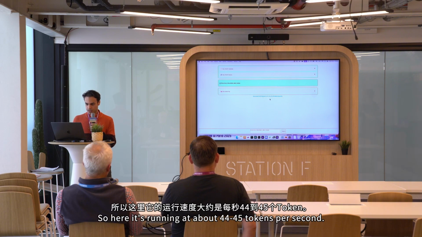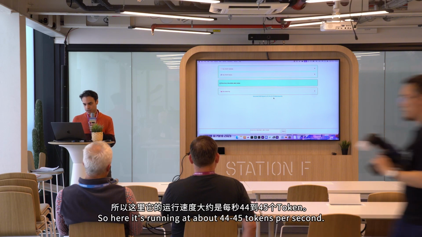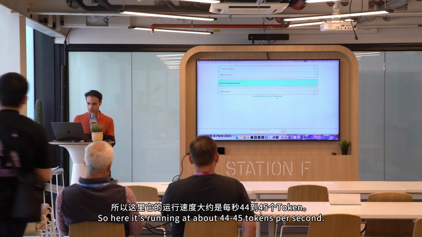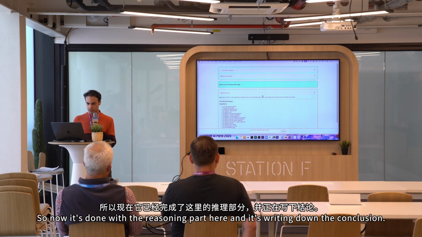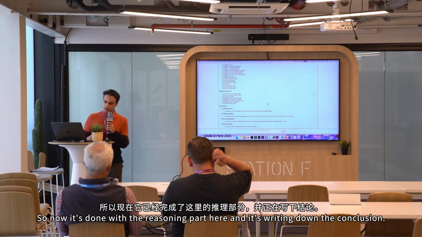Here it's running at about 44, 45 tokens per second. And if you wait a little bit more, what you will realize is that the performance tends to lower a little bit in time. Now it's done with the reasoning part, and it's writing down the conclusion.